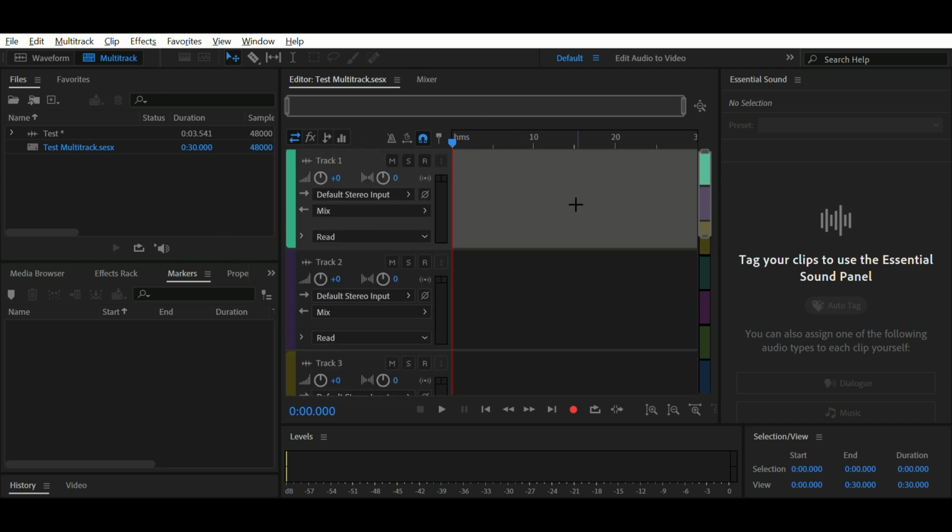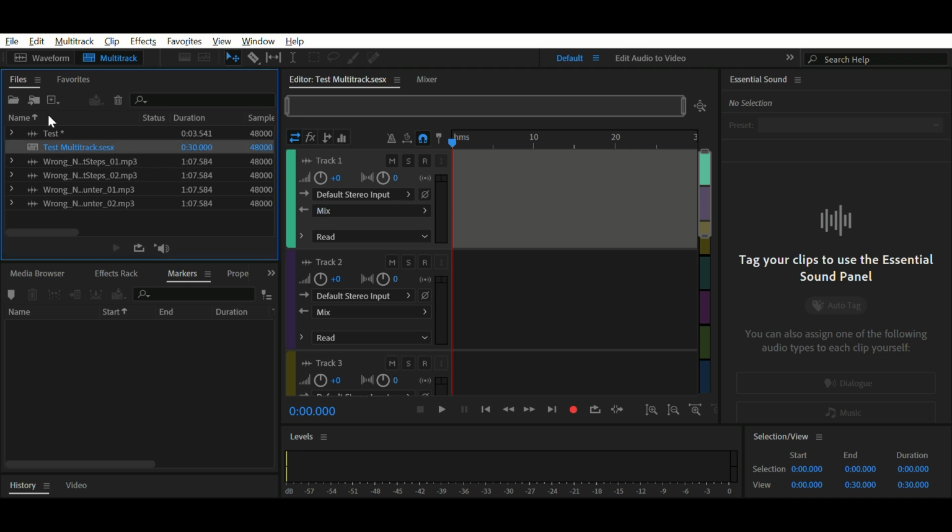So we can drag in our audio files from here. What I'm going to do is I'm going to go to File, then Import, File, and from a previous project, I'm going to import some sounds that we had. So let's just import like these four. Now you see they show up here. We have our original sound, the test audio recording that we made right here. And then we have these other sound effects right here.